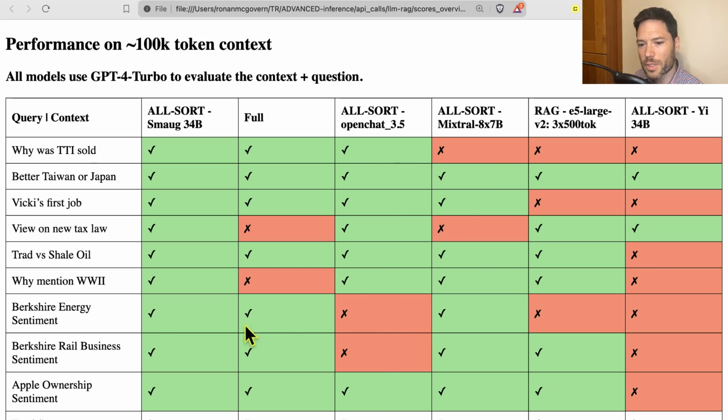It has some difficulty in identifying the sentiment around the question of concern in the energy question with relative matters of last year versus this year, and also the sentiment around what Buffett thinks of Berkshire's rail business. Nonetheless, it does very well on retrieving factual information and does better than the RAG question on this.